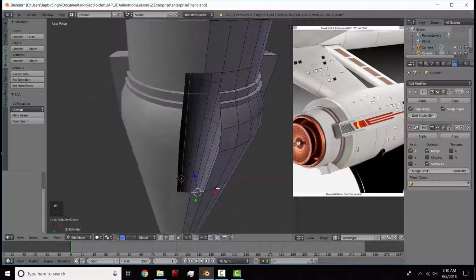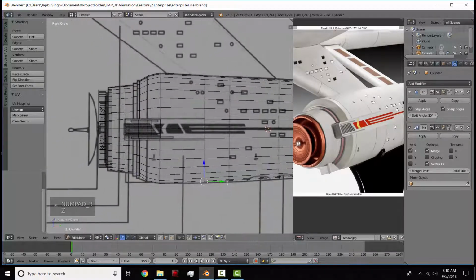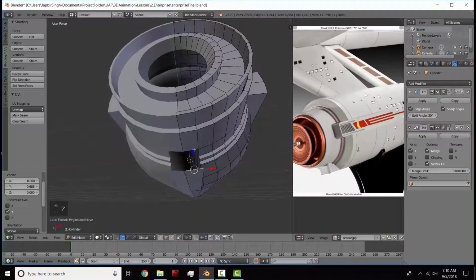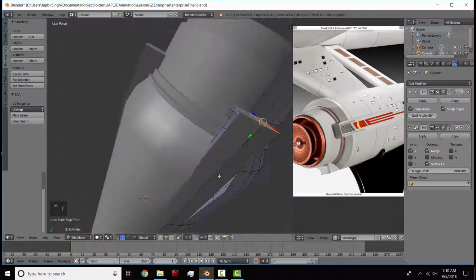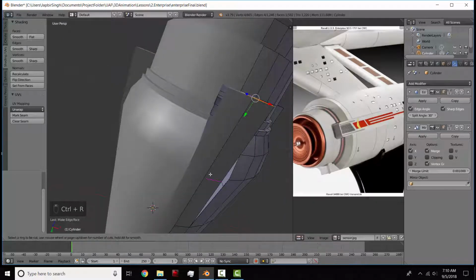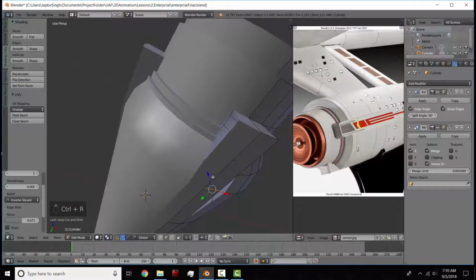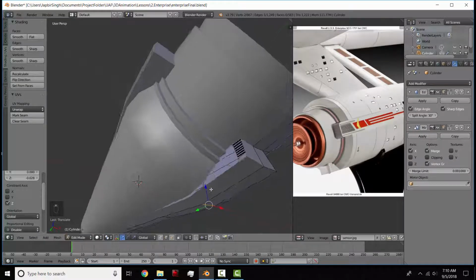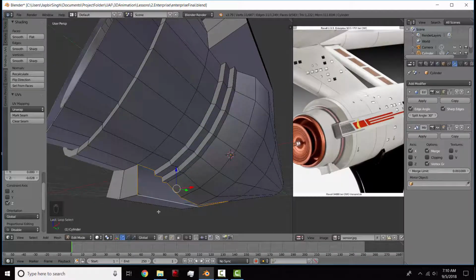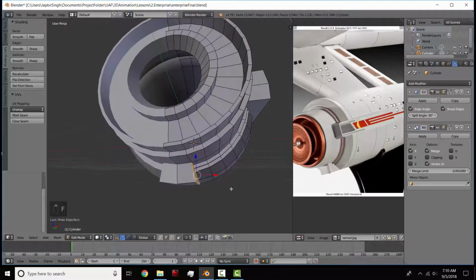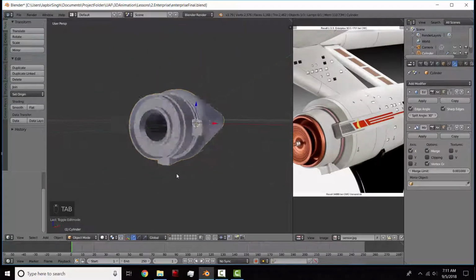I'm going to grab this edge, go over here and just extrude it on the Y. And with that edge, I'm going to make a face. And once again, it kind of goes in, so let's make a loop cut and just drag it down a bit. And then let's select that, holding Alt, click that edge and hit F. And let's scale it on the X to 0, so S X 0. And that looks pretty good.